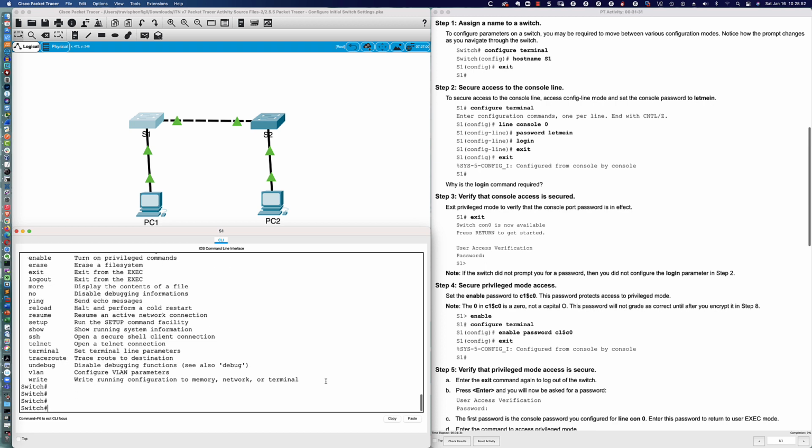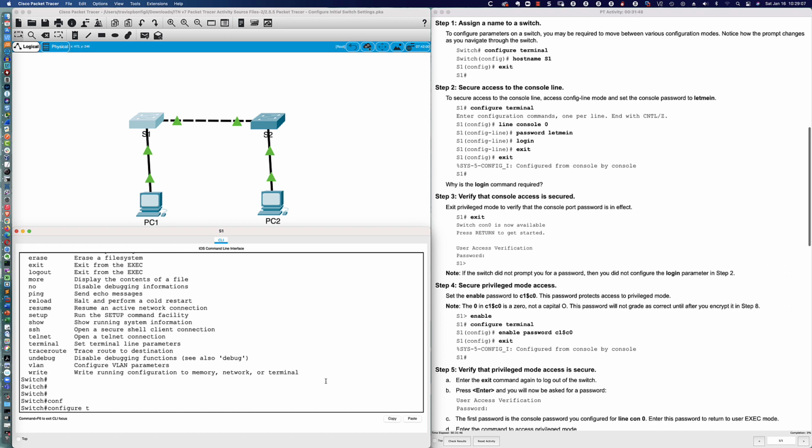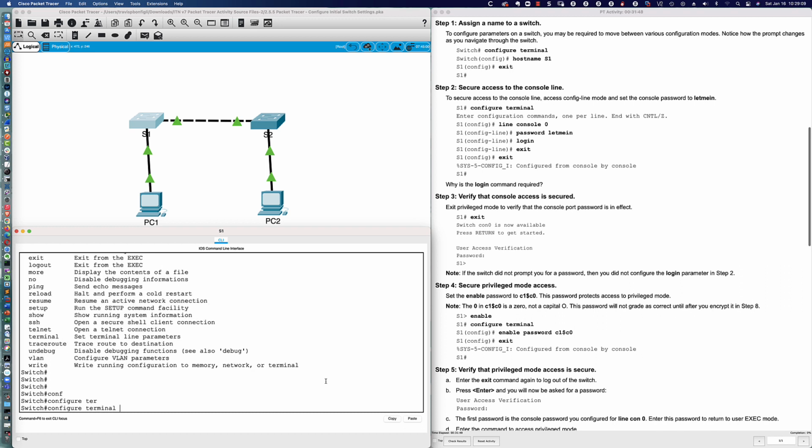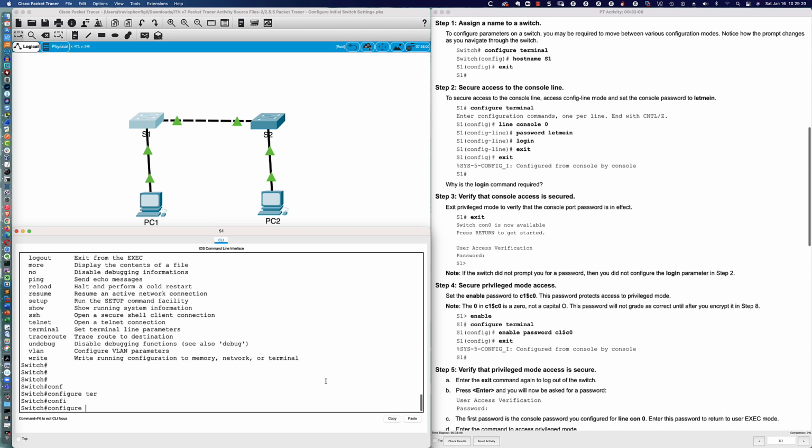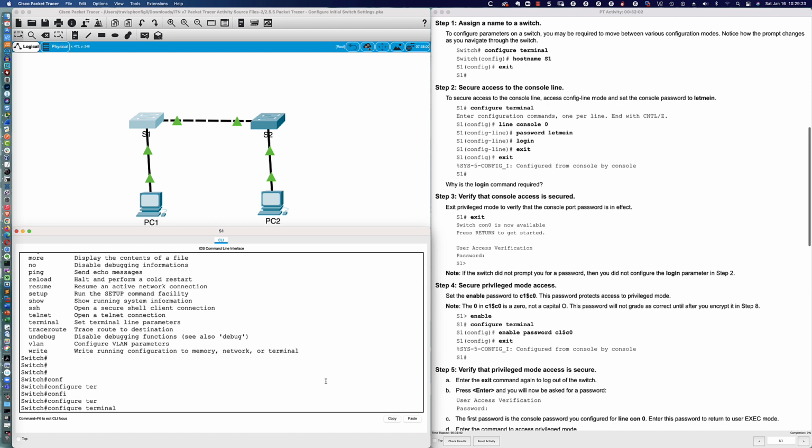So let's go ahead and go from privilege exec. Remember, I made an analogy that this is like root access on a Linux box, where once I'm in privilege exec, I can do anything I want. The command is configure terminal, and that's one way to enter it. The other way that you'll commonly see is simply conf t, meaning configure terminal. Another abbreviation. Become familiar and comfortable with both.